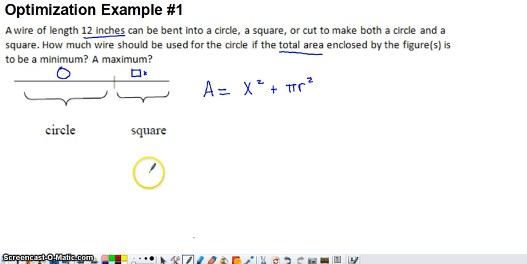Now what's not necessarily great about what we just wrote down is that it depends on both x, the length of a side of the square, and r, the radius of our circle. We would like to be able to have this equation, this formula, depend only on x or only on r.